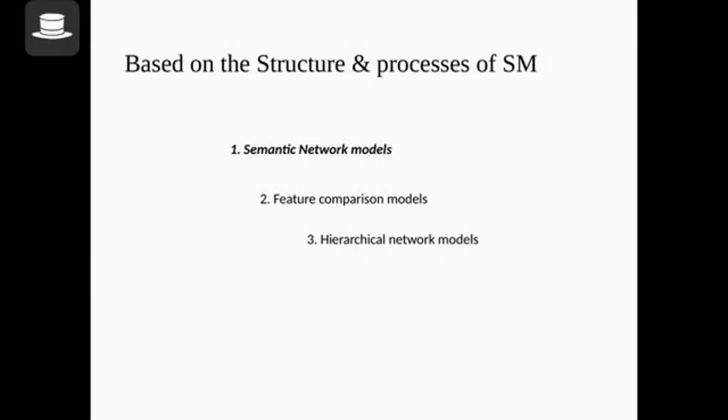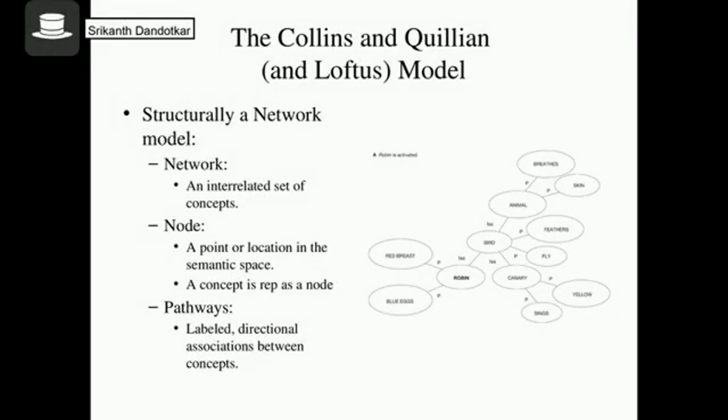So we'll talk about this semantic memory. It equally applies to both, but we're specifically talking in terms of semantic memory one, which is conceptual knowledge. So we're going to talk about the structure and process of semantic memory. Several models are proposed to explain the structure of semantic memory, but there's one particular model that's most influential, and that's what we'll talk about now. It's called the semantic network model. One of these semantic network models, the first one to be more precise, was proposed by Collins and Quillian, and along with Loftus, of course. This is called the Collins and Quillian and Loftus model of semantic memory.